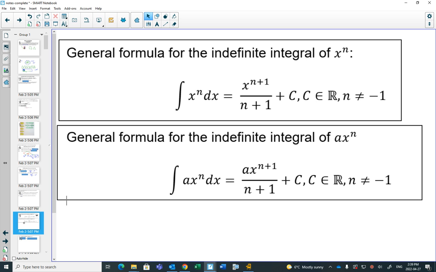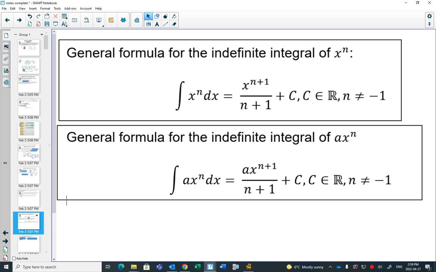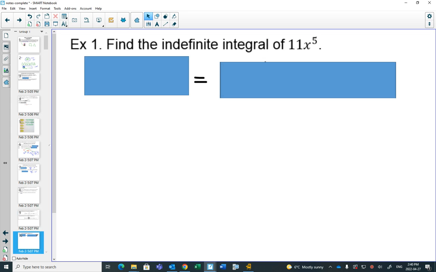Okay? And if there was any number in front, which we did some of those already, like the 12 that we just did right here, you just keep the 12 there. Add 1 to your exponent and divide by your new exponent. That value doesn't affect it. Okay? So these are generalizations of the rule that we just saw. Again, you will find that you'll be able to do these rules because we do a lot of them. Okay? Give it a try.